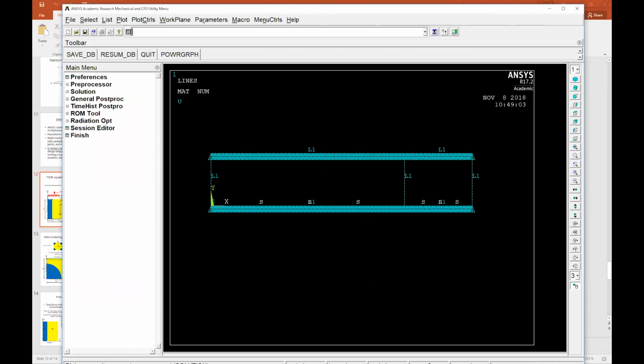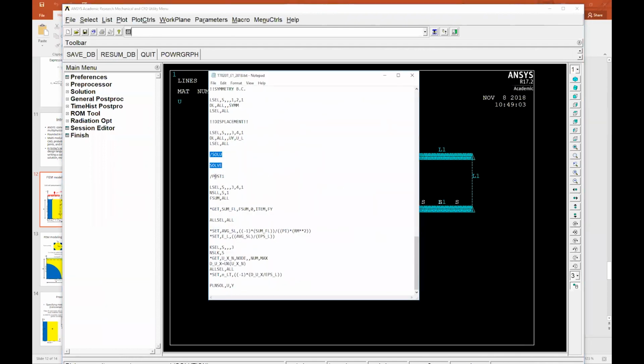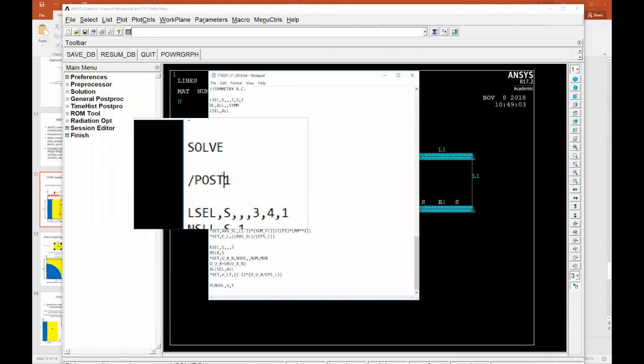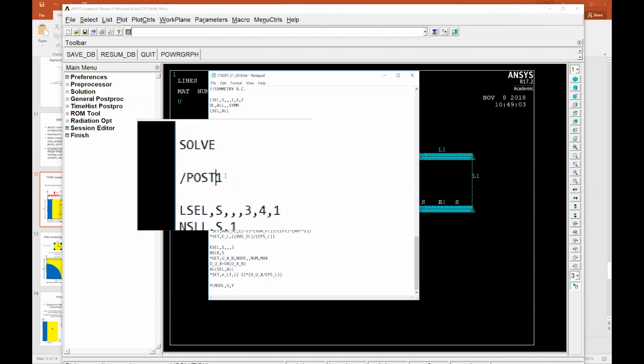So we have now done the solution, and the only thing remaining is the post-processor stage. So to enter the post-processor, we issue the command with the / and post1. You can again read in the ANSYS help how it works, but it's just enough to write this command. And then this means we are in a post-processing stage. And it's important really to enter it if we want to manipulate the results, because at the preprocessor, you will not be able to access the results, or at the solution stage, you will also not be able to access the results. So it's the post-processor where you can check the results, and you can do some operations with those results, do some additional calculations.